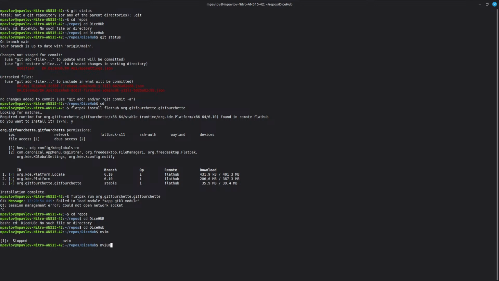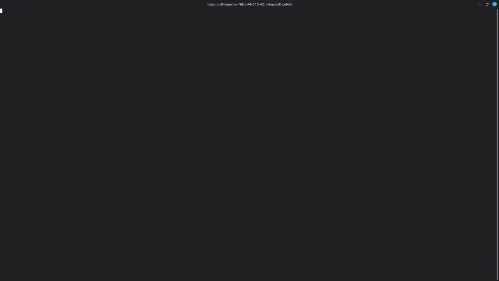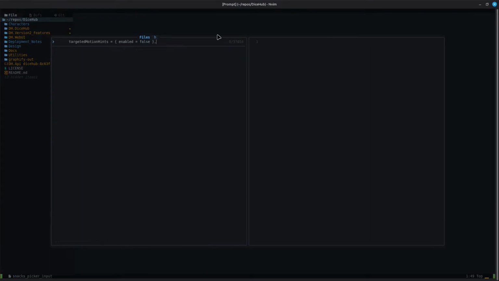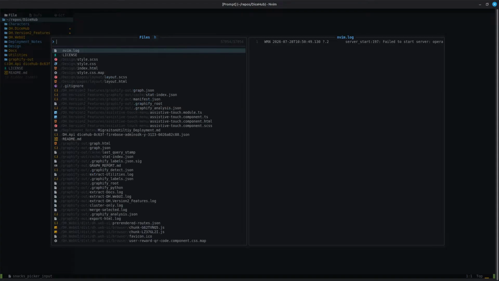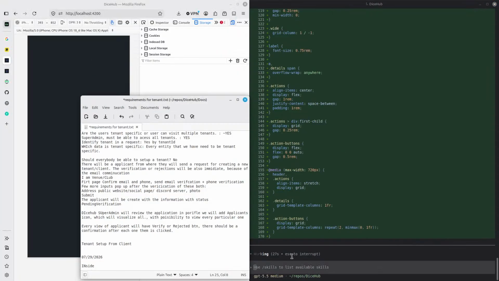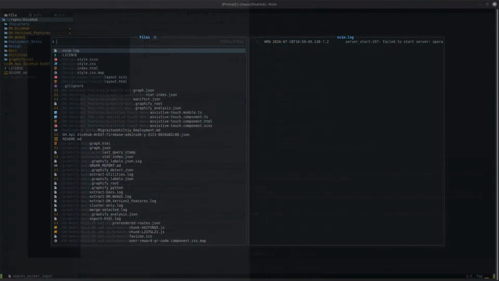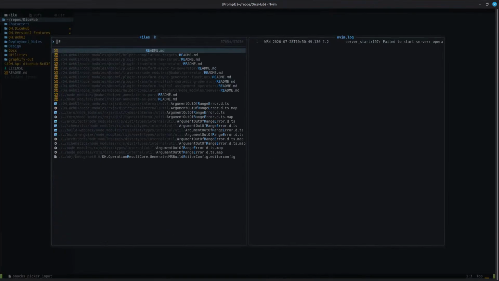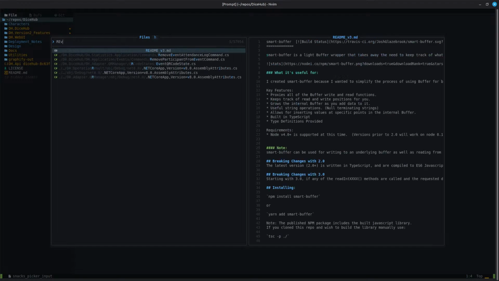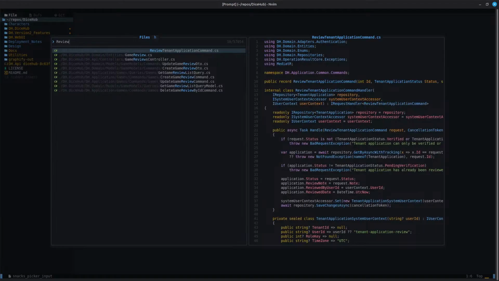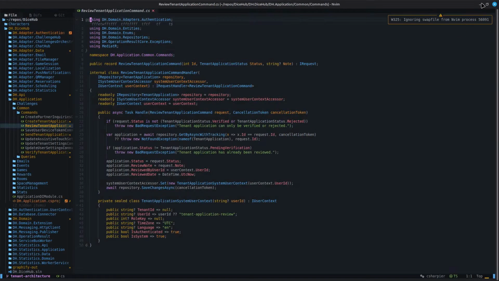Oh no. Nope. Almost. Someone told me that I can use the middle button, but yeah, let's keep it that way. Review tenant application command. Okay.